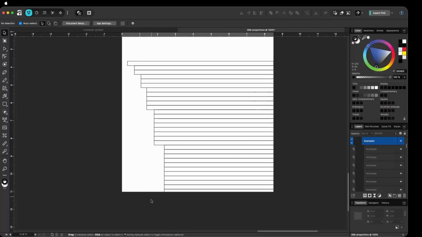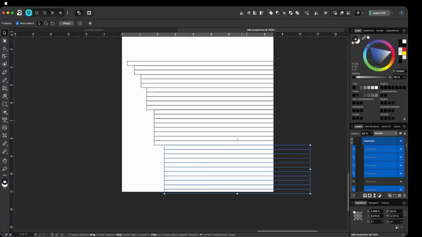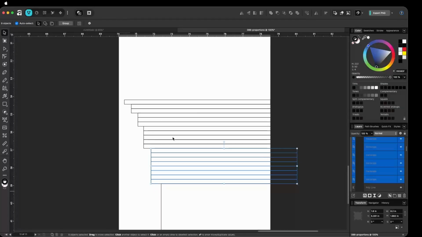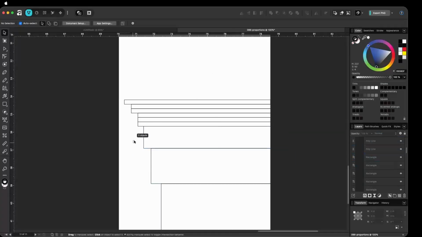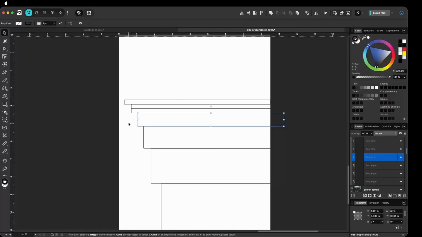So what I'm going to do is take these 8 and unify them, take these 5 and unify them, because this creates a neat little grid.